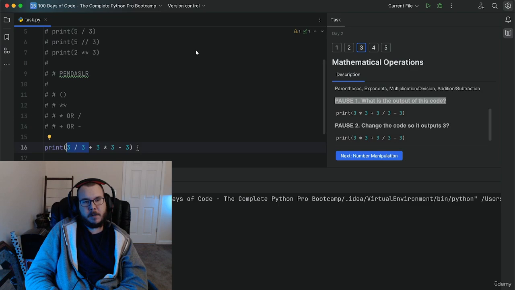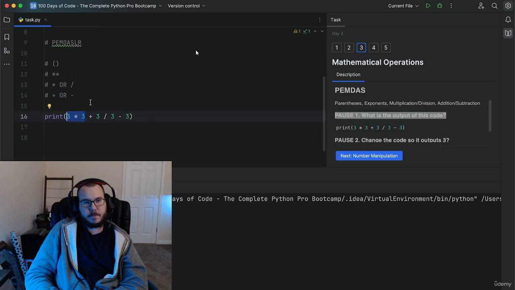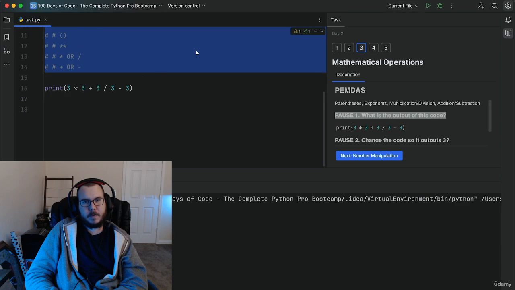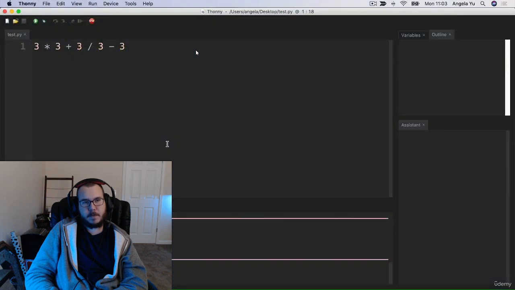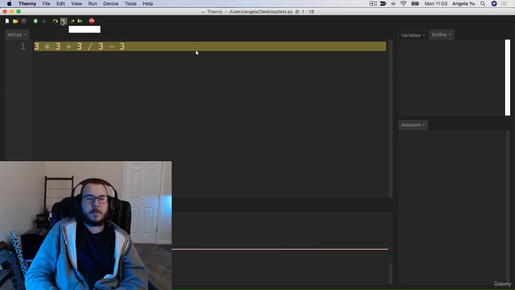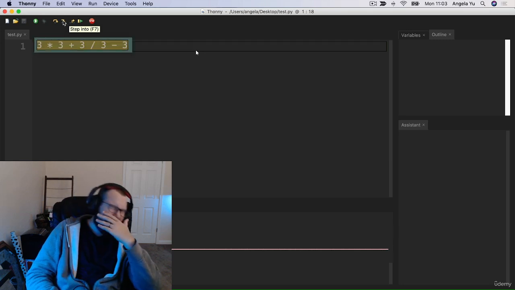Coming back to the question I asked you, what do you think this number would be? Let's go ahead and comment out all the other code and run this line of code, and it will give us 7. Now, if math is not your strong point, don't worry, it's not mine either, and you're the sort of person who would prefer to see it visualized, then I recommend putting this line of code in Thonny, clicking on the debugging symbol, and then stepping into, so press F7 or this button multiple times.